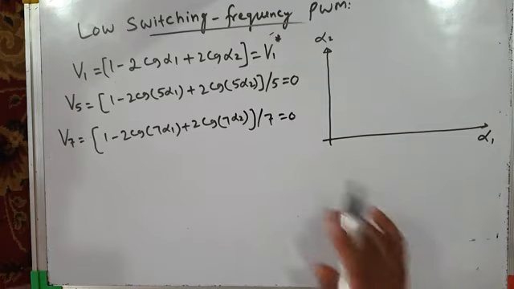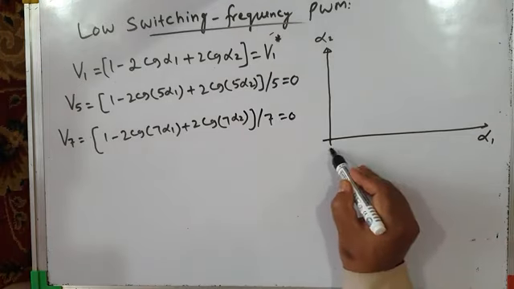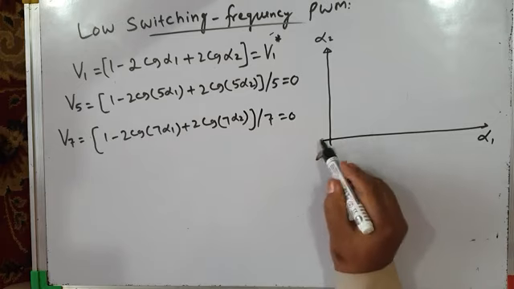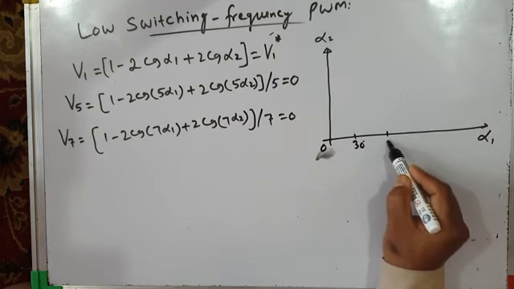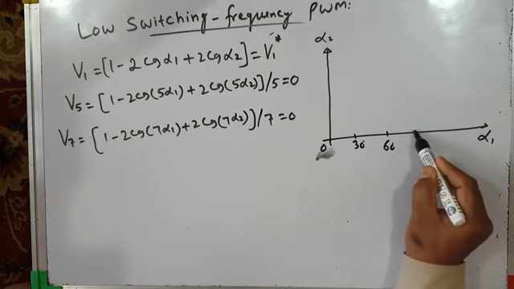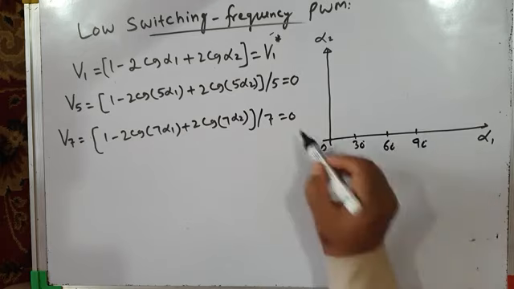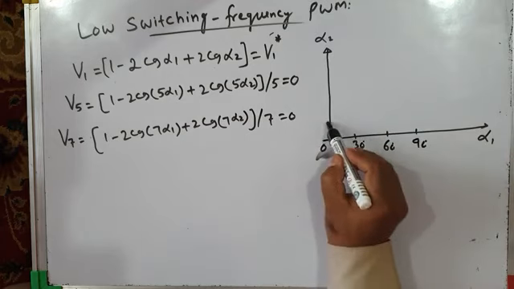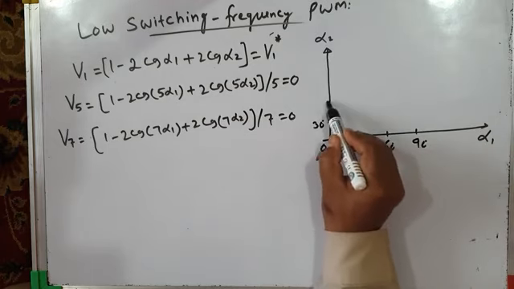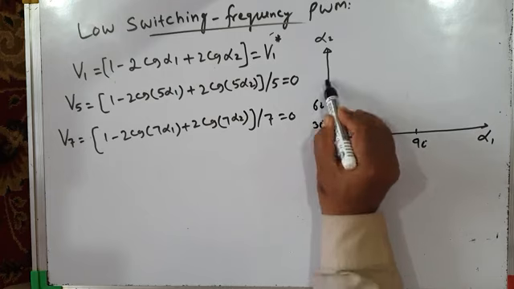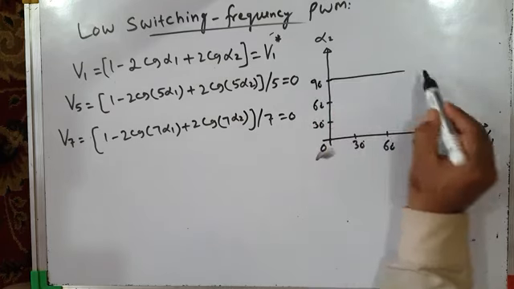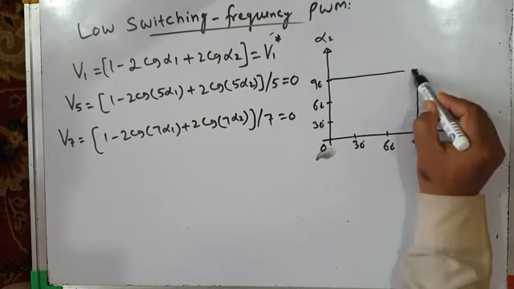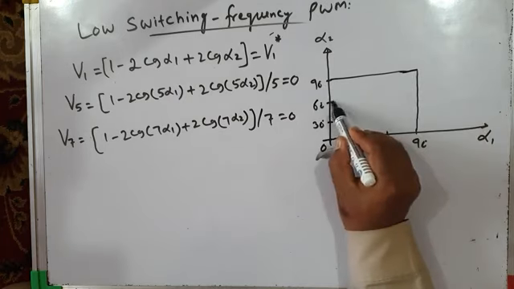Now, along the switching angle plane, for example, this is our 0 degree. I say this is 0. This is 30 degrees, alpha 1 30 degrees, alpha 1 60 degrees, and alpha 1 90 degrees. And along this axis, we have alpha 2 30 degrees, then 60 degrees, then 90 degrees, like this. Now, it is something like this. This is our switching angle plane.